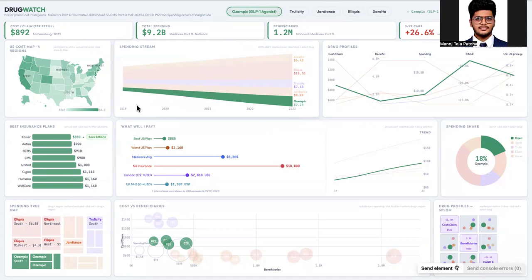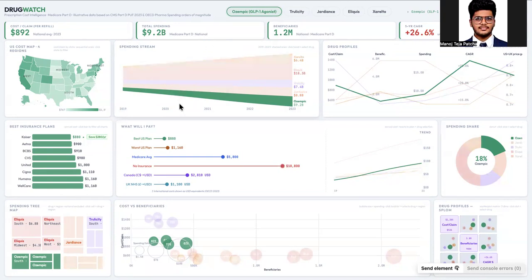After reaching its limit, the plan pays 100% of the covered services. Premium is the monthly payment required to maintain the minimum insurance coverage. And cost per claim is the average cost paid per prescription claim. This includes both the insurer's payment and the patient's out-of-pocket cost. So by keeping this in mind, let's hop onto the dashboard.